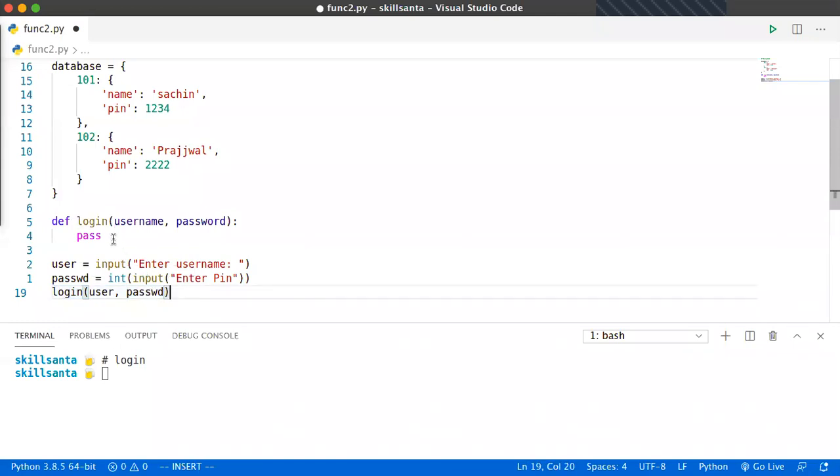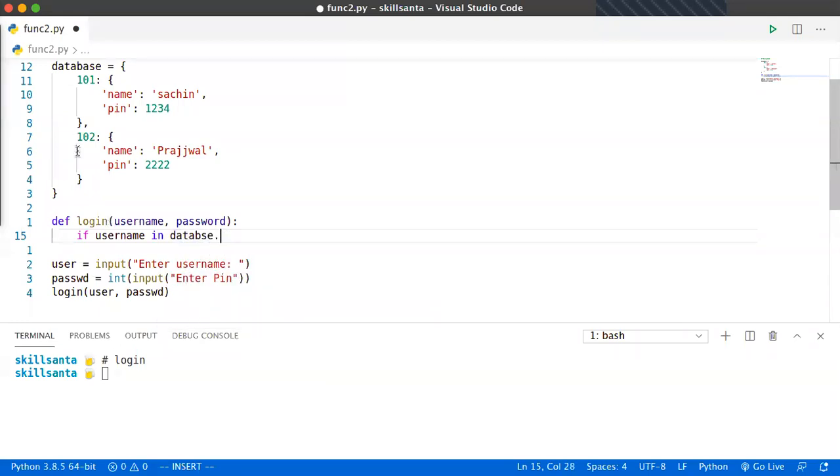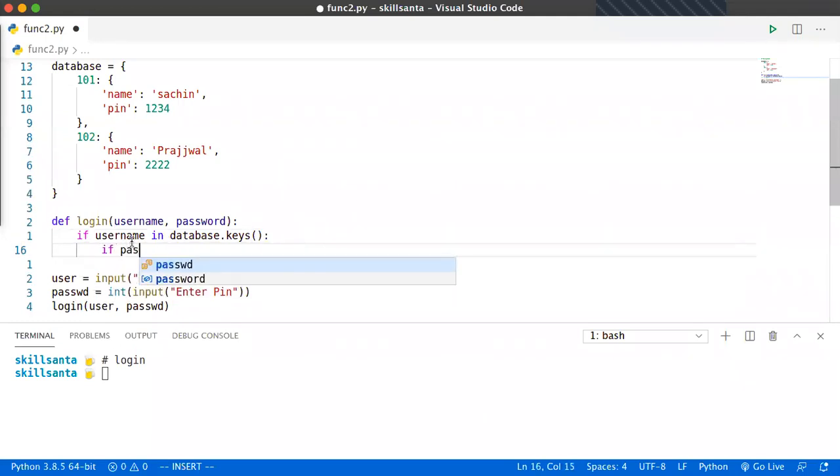What I'm going to use is, once you receive a username and the password, you can check the condition: if username in database.keys. The spelling should be correct. My bad. You can also check different conditions in a single statement using a logical operator, or you can use a nested if else. It's your choice. You can use any one of them.